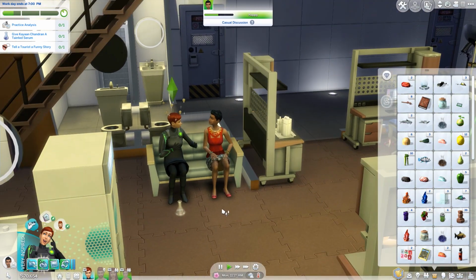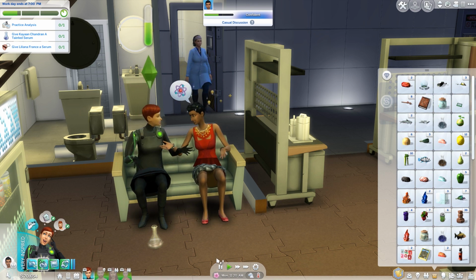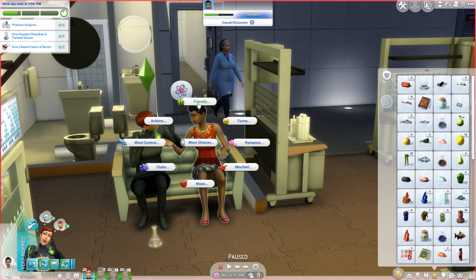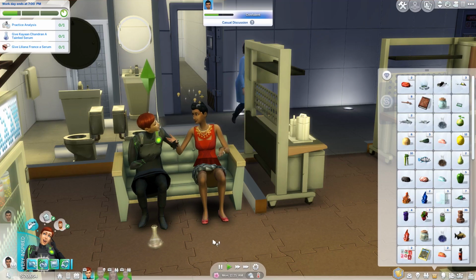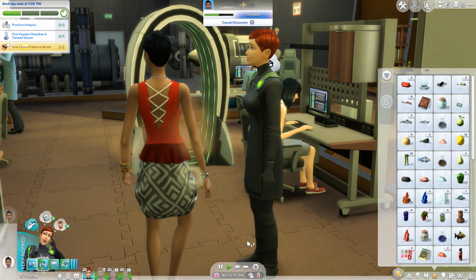Just because they keep having us do stuff that is sort of with the same person. And now we need to give. We already gave her a serum. I guess we have to give her another serum. Friendly. Test serum. We could turn her into a ghost. Let's see. And she's not sick, so that doesn't make any sense. We'll try the ox strength. Rack. Sigluna. Oh, Wavina. So there we go. She got a serum. Hopefully that was.